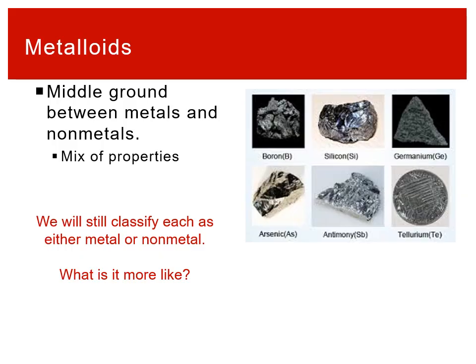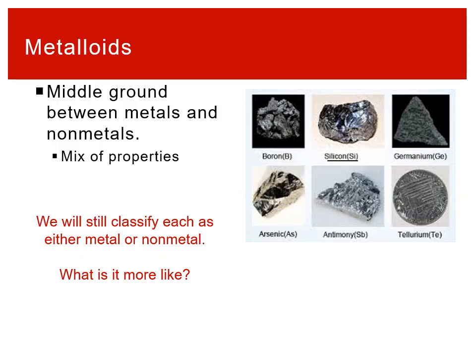A lot of metalloids are really important. For example, you'll recognize silicon. The fact that it is a metalloid is why we use it in computer processors. It conducts electricity, kind of. It doesn't just freely conduct electricity, but you can get it to conduct if you try, and that's how you can control it. You can control that flow of electricity to work a computer. That's why we use silicon. Its metalloid properties are really important in that context.